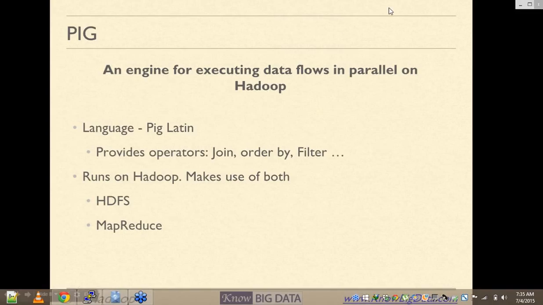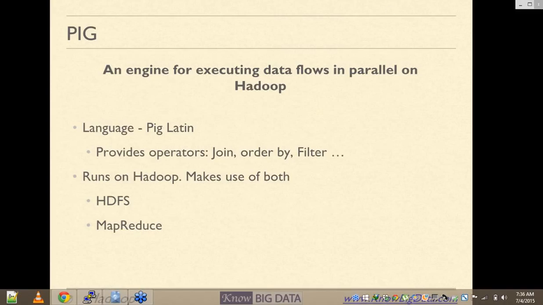Another engine called Pig was introduced. So what is Pig? Pig is essentially an engine which will take your query and convert your query into MapReduce tasks internally, right? So when you fire a Pig query, the query looks very simple. It is more like SQL. So when you fire a Pig query, the engine behind the scenes will convert this into a MapReduce process, and it will execute it on Hadoop, right?